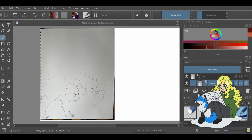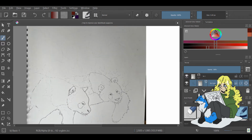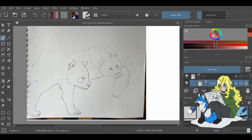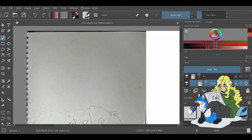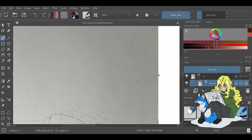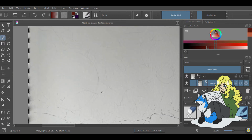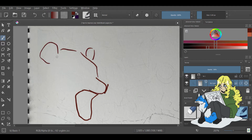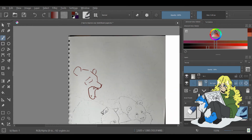And this is a page that I started. I have not finished it in its entirety yet, but you'll see a couple more detailed sketches on the bottom, but you'll see what I've done here at the top. Very, very faintly, I've planned out where I'm going to have every single sketch. So if you look closely, you might be able to see like a mouth here and a snout, some ears. You know, there's going to be an animal there. Spoiler alert, it's going to be a panda. And there's going to be like growling.